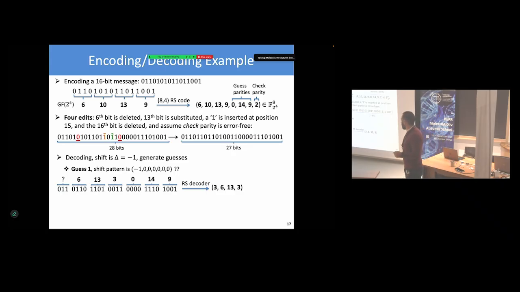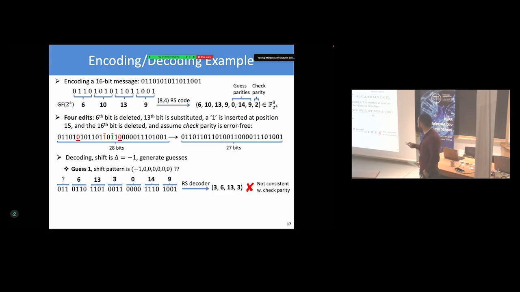But at this point, I'm not sure if this result is correct or not. I mean, I ran the decoder, but I got something. Is it correct or not correct? I don't know. That's where the check parity comes into play. So now I use the check parity to see if this is actually a valid message or not, because the check parity is also a parity related to the other messages. So now I check this against the check parity, and in this case, it's not consistent with the check parity. What does this mean? Now I know that this is a wrong guess. The guess is wrong. So what I do is make another guess.